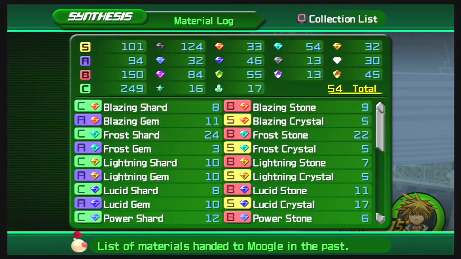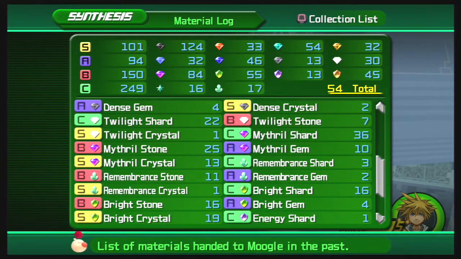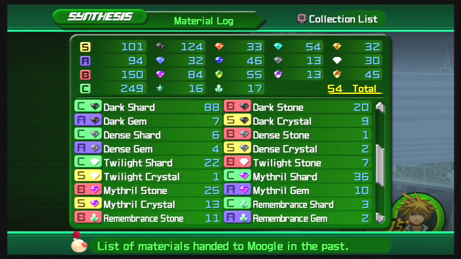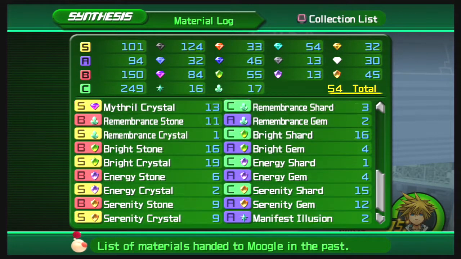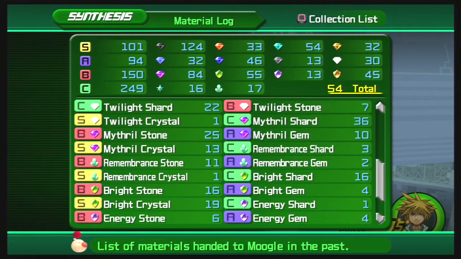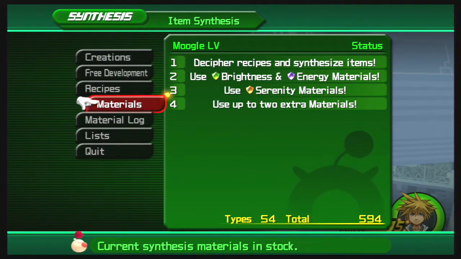As you can see, I now have 54 items in total, so I only need 6 more. Let me see what I need. Twilight Stone, Twilight Shard, Twilight Crystal, right. And I have the Dense Crystal, Dense Stone, and Dense Shard. So I need the Twilight Gem, I suppose? Yeah. I have a feeling that most of the stuff I'm going to get either here or in the Cave of Remembrance.